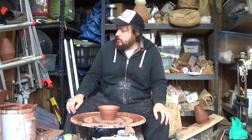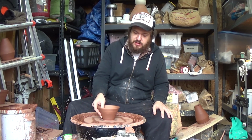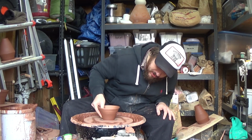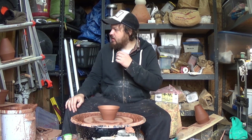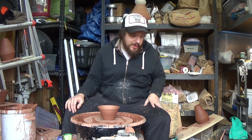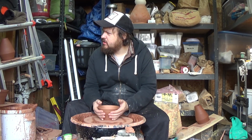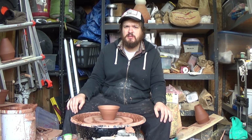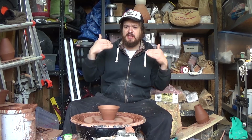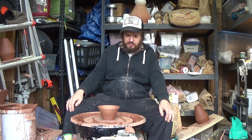Alright, so it's the next day. I left the door to my shed open to see if I could speed along drying, and boy, did it speed along drying. So I've got a bunch of stuff that's ready to put together now. So I'll go ahead and do that. There's stuff in various stages of drying in here. Some stuff is a little bit wetter than others just because there was direct sun coming in. But we'll try to match things up the best we can.